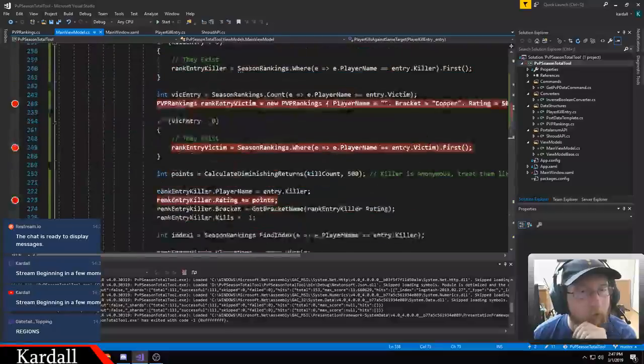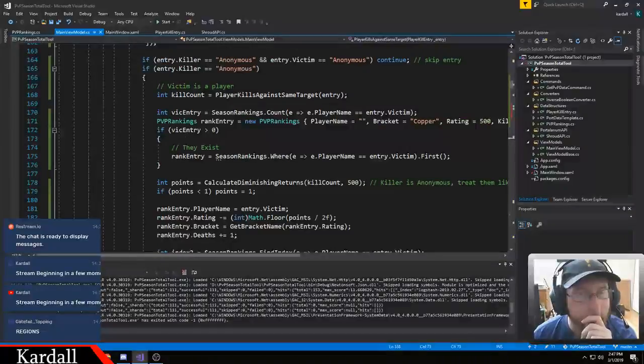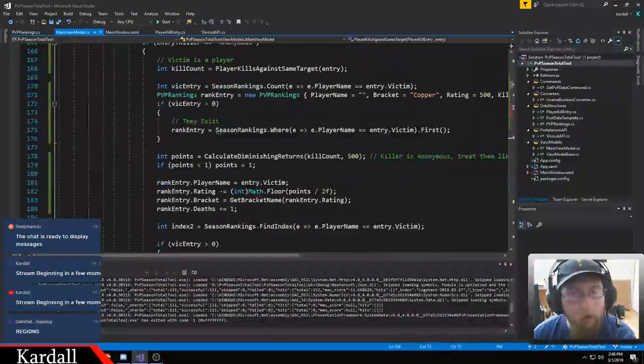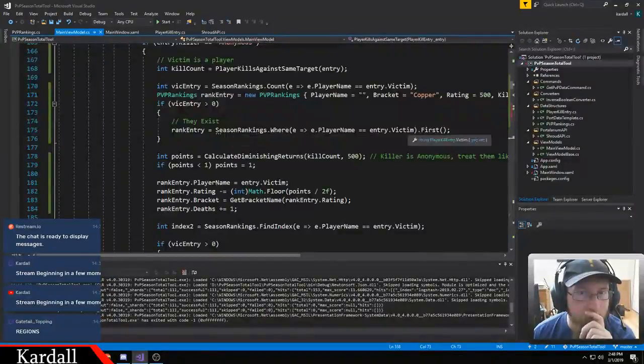Okay, so now we want to make sure that we are pulling the... If he has an anonymous entry in the season rankings for both a kill and a victim. So that means that somehow when we check if the player exists in the rankings, we might not be checking if this is correct.